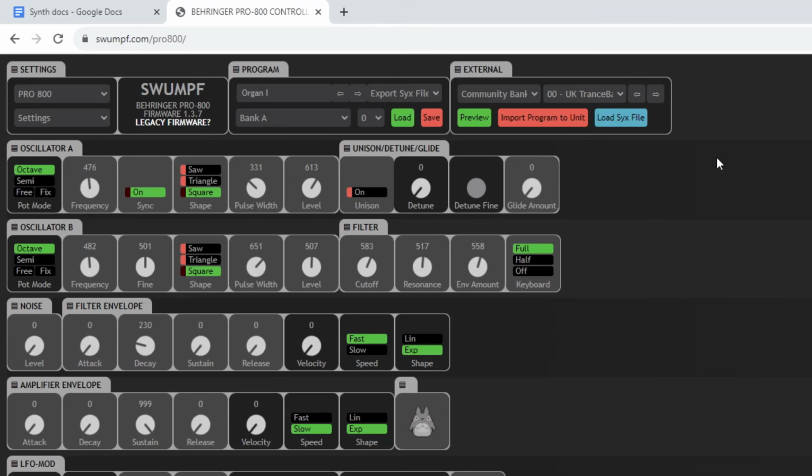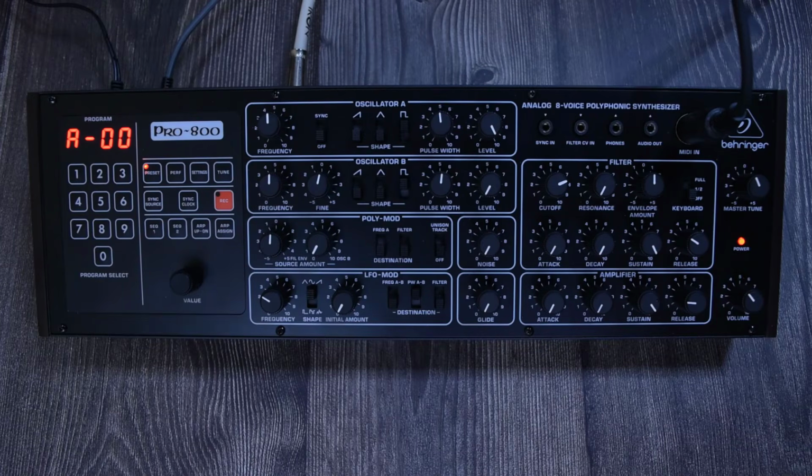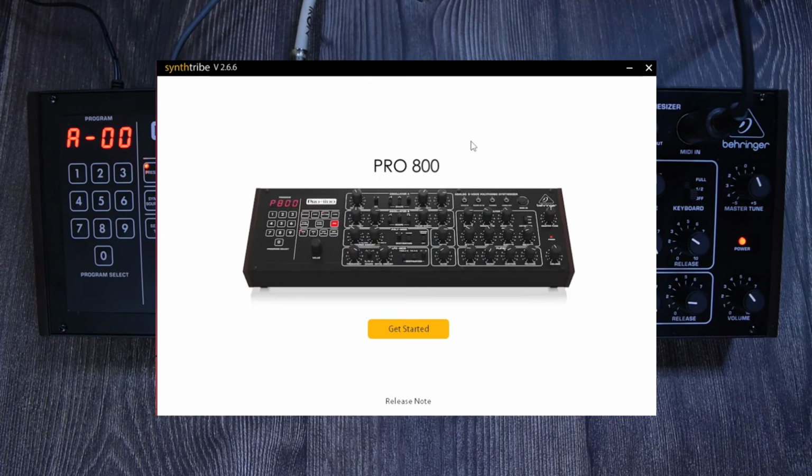Now, still, you have some options like the website I'm just showing you on the screen. On this one, you can connect it if you're using USB. It's going to connect to your synthesizer, and you can use it from the browser. You can access the programs, and you can store and manage them and export your SysEx files from here. So this is a cool way of doing it. And you have other applications, some of them paid, some of them free, where you can export and import and handle all the different properties, like the ones you have right here, in an easier way.